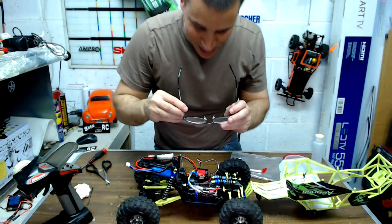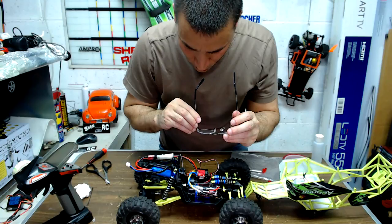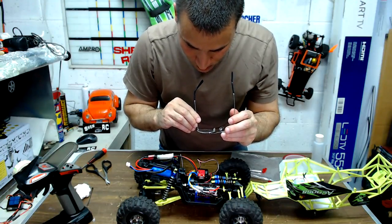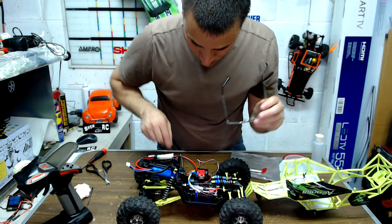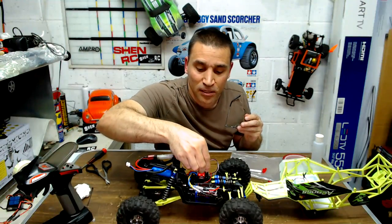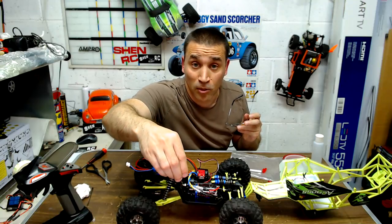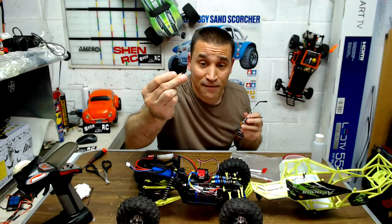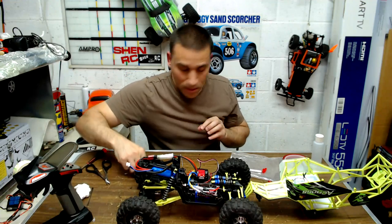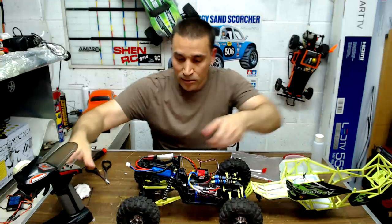Let me get the grandma glasses. Forward reverse, forward brake reverse. Oh, I get it. When you pull it out, it does forward and reverse. When you put it to the left, it does forward and brake. And when you put it to the other slot, it does the normal forward, reverse, and brake. So I guess you have to pull it out to make it do the crawler with the brake. So I'll just leave this extra jumper. I got a couple of these now. So now it should be working.